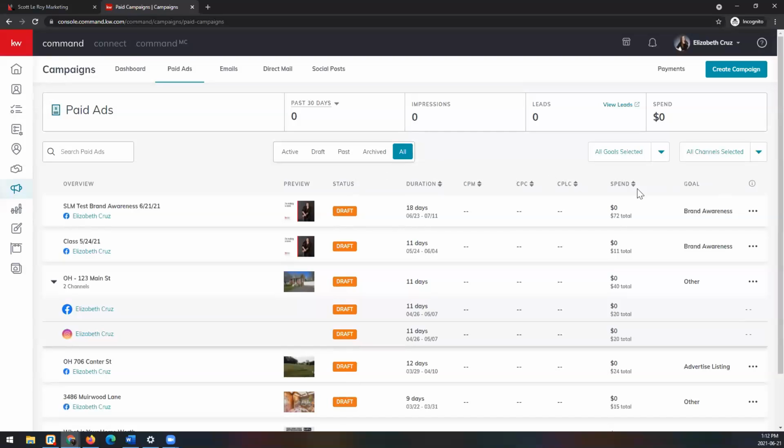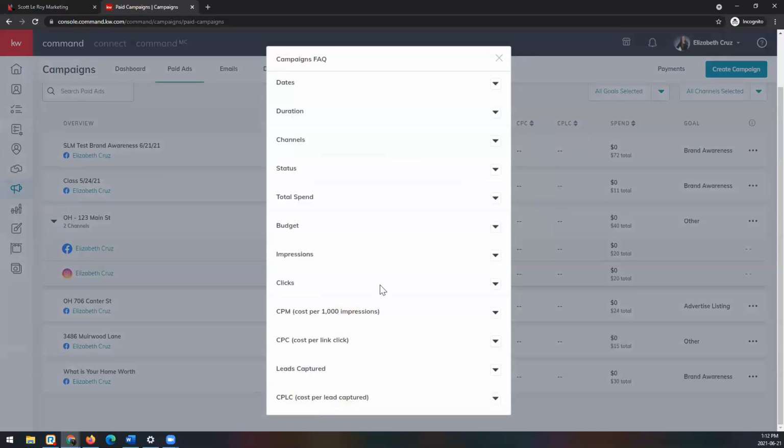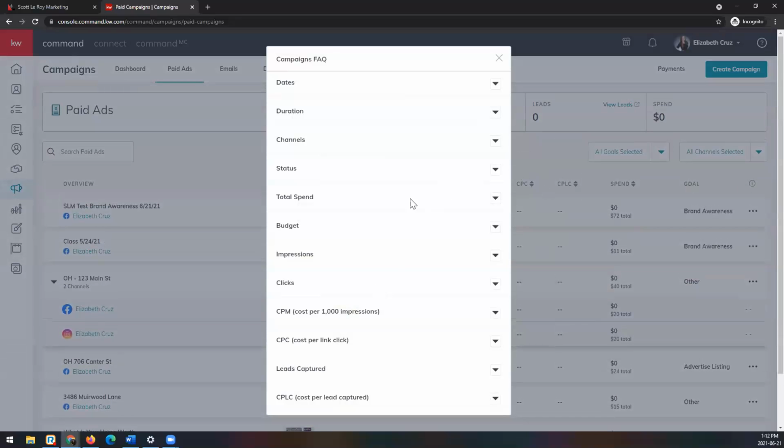Now, all of these acronyms here, CPM, CPC, CPLC, etc., click this little I in a circle. This is going to be your dictionary of sorts. So if you ever forget what any of these categories mean, you can click the little I in a circle off to the right in the center.